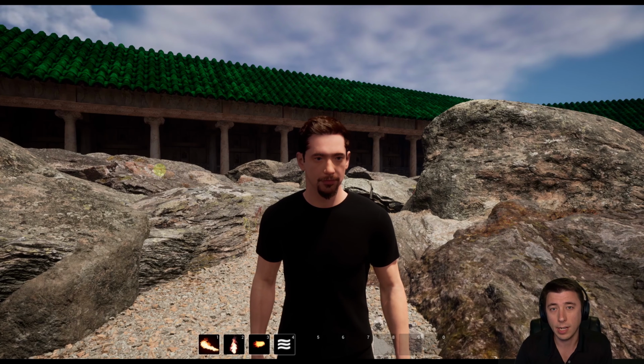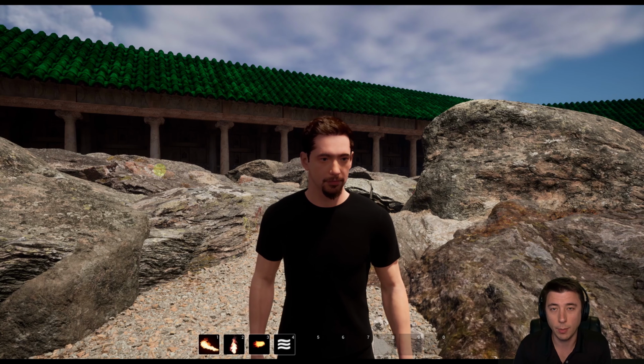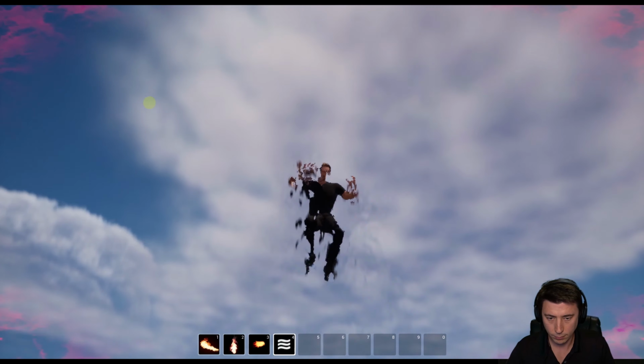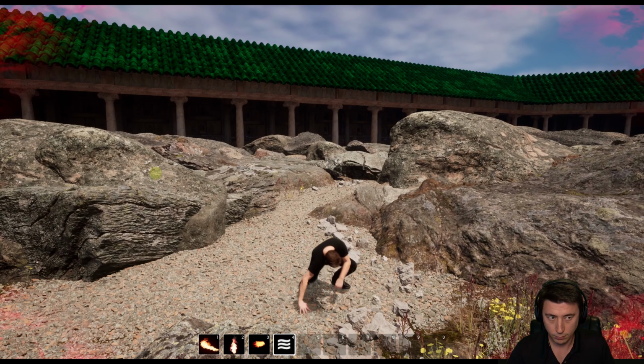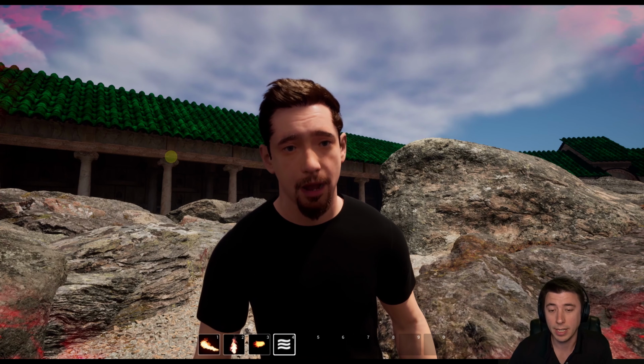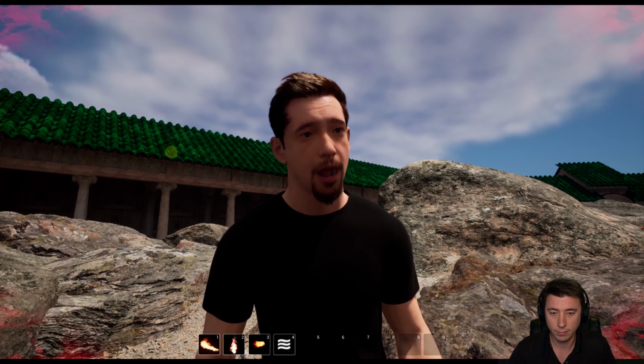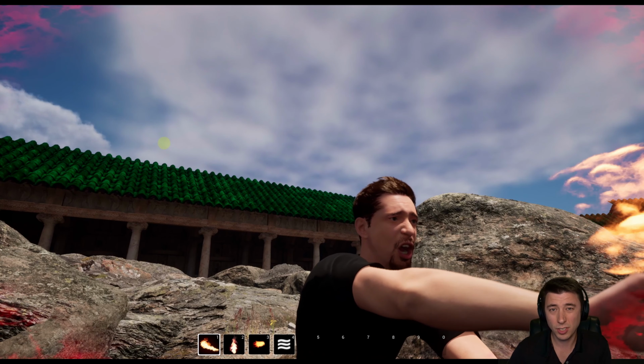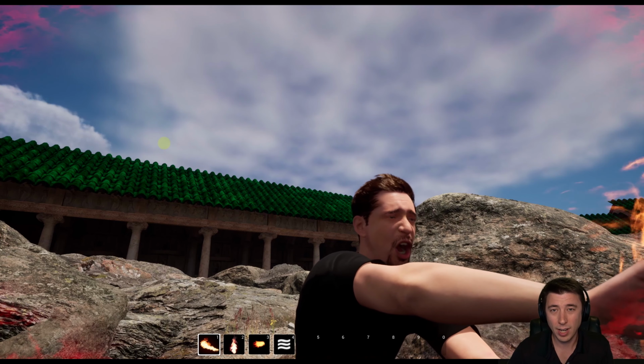The other thing you could test is get him damaged a little bit and then use the abilities and see how the animations, the facial animations, blend together. All right, so now he is really damaged. So let's see how this goes. Still looks kind of angry, but also not so happy.